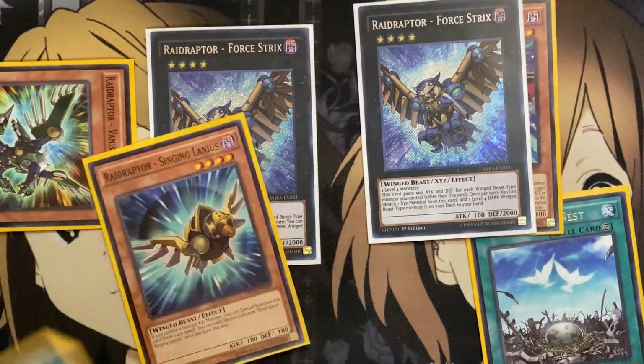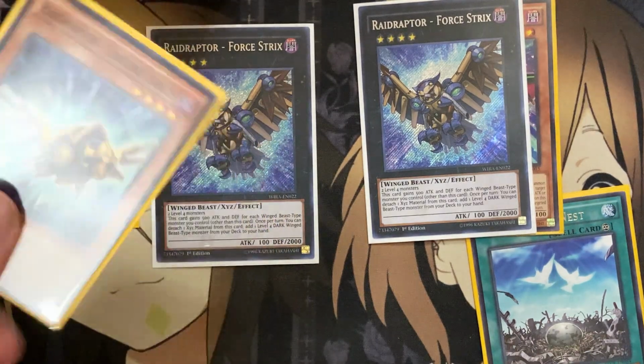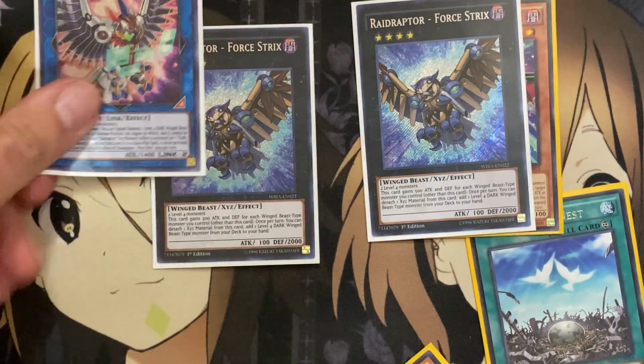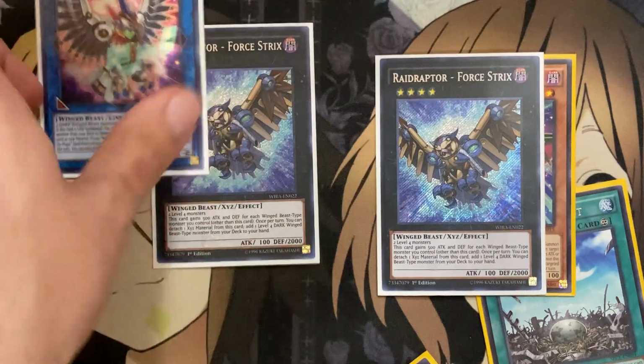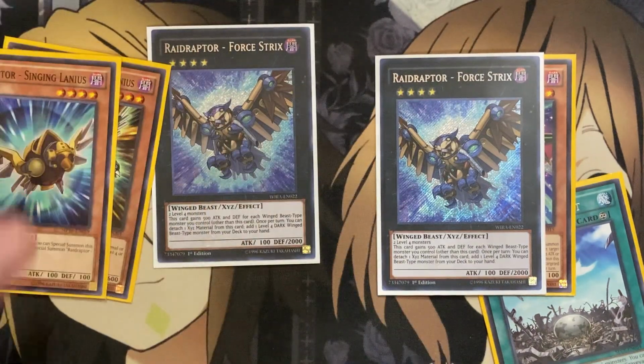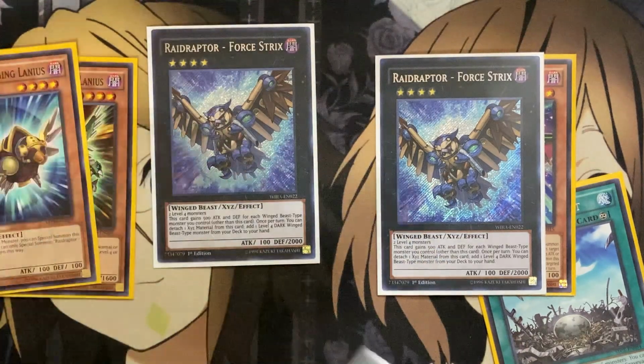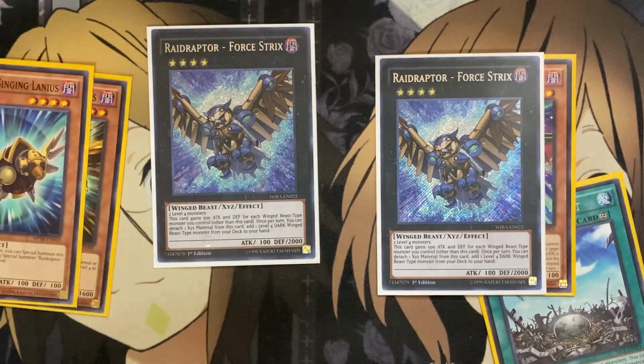You can search out your Singing Lanius, which then you can use to special summon onto the field, and then use those 2 for the link summon of your Ystrix, or even overlay the additional 2 monsters, depending on where your life points stand, into the Blade Burner Falcon, or even going for the additional option, all depending on what card you may have also opened up within your hand.